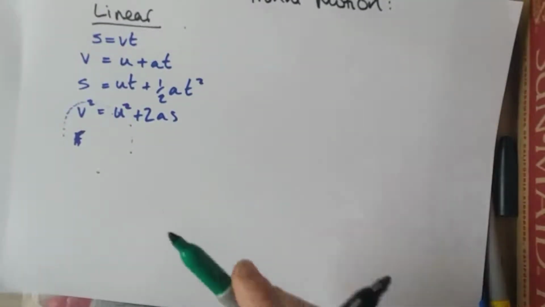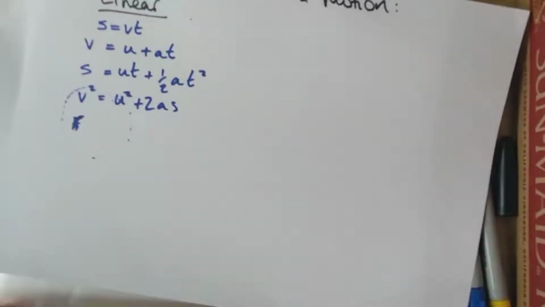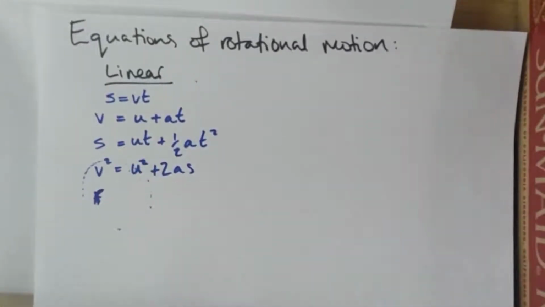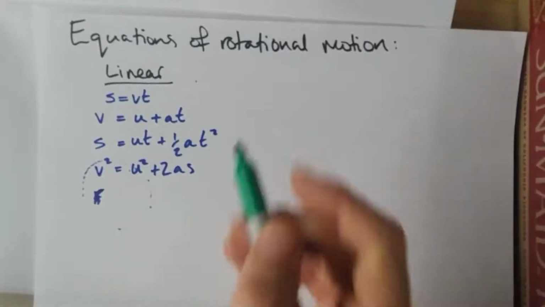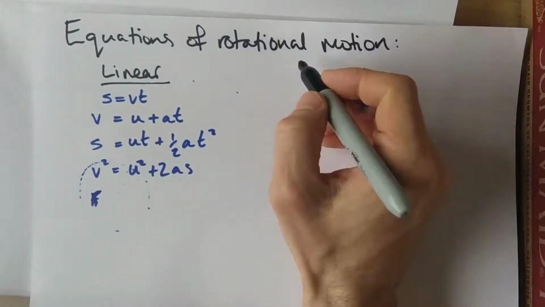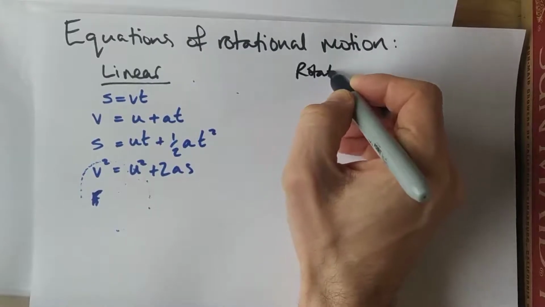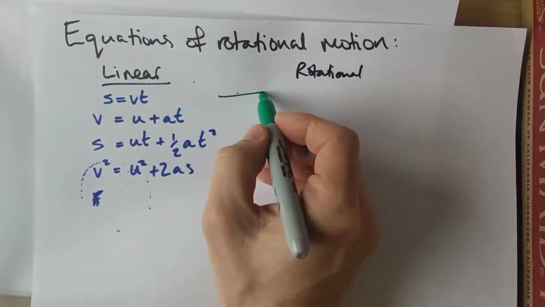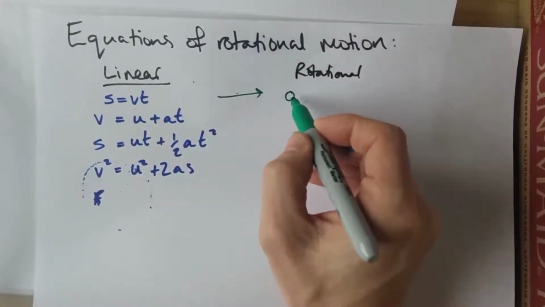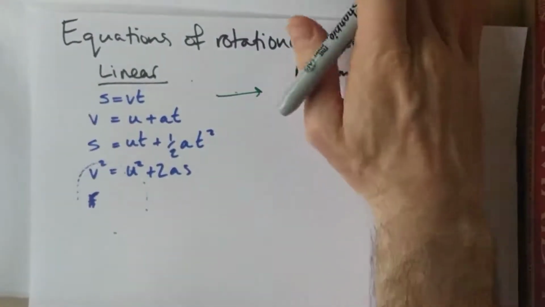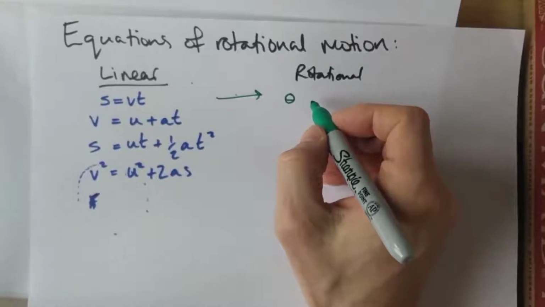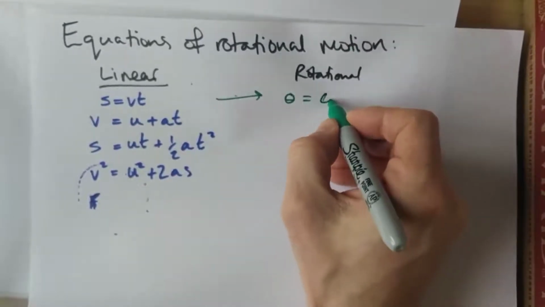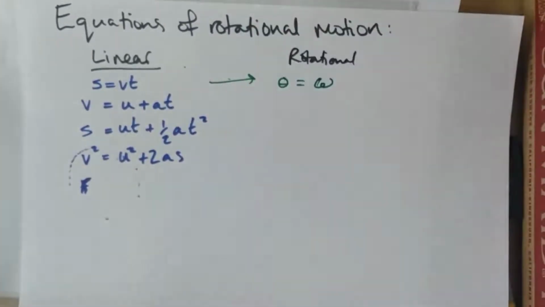Oh, to have two hands free. So our equation for linear motion at a constant velocity is s equals vt. So it stands to reason that for rotational, I can just substitute them out and say, well, instead of displacement, I'm looking for angular displacement theta. Velocity is going to be replaced with angular velocity omega.